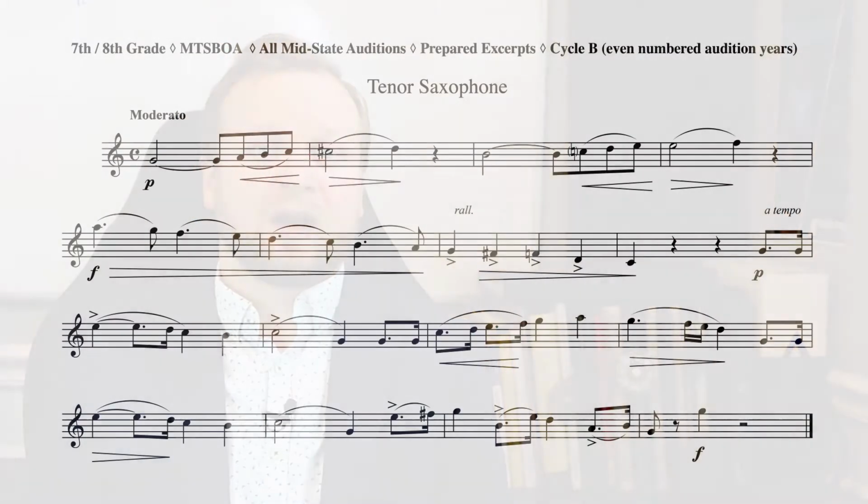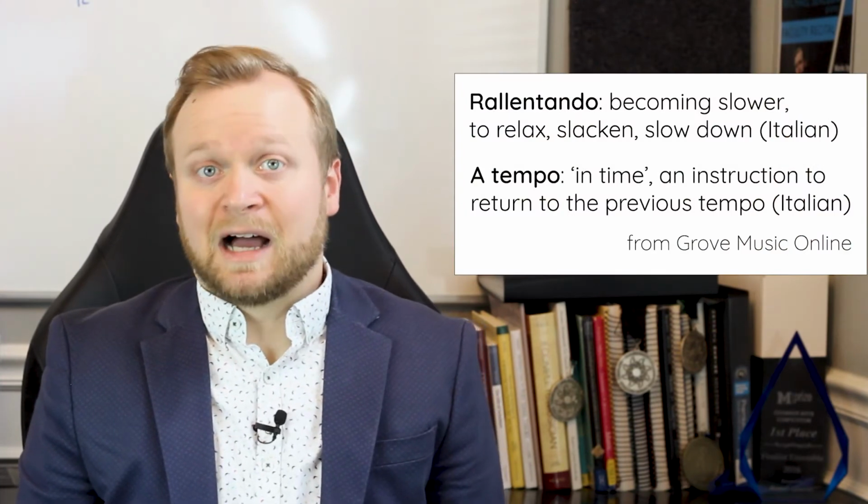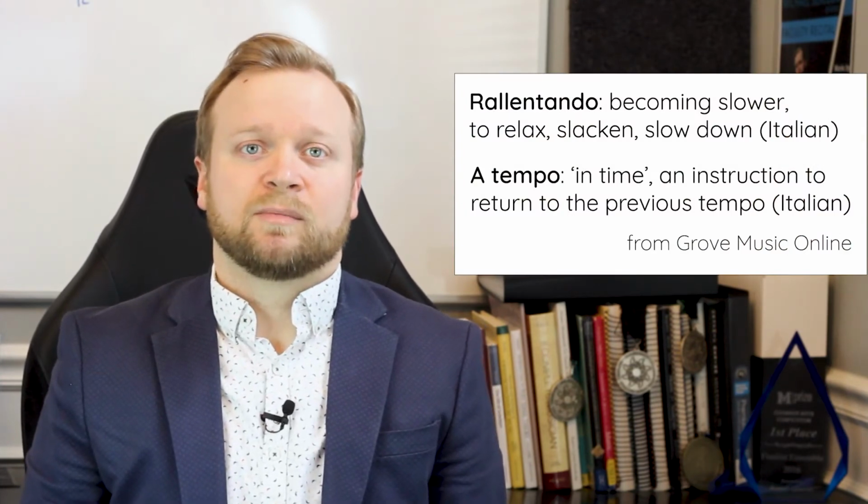In the second line, there are two tempo changes. There's a rallentando written in measure 7 and an a tempo marked at the end of measure 8. Rallentando means to gradually slow down the tempo, and a tempo means to return to the original tempo.